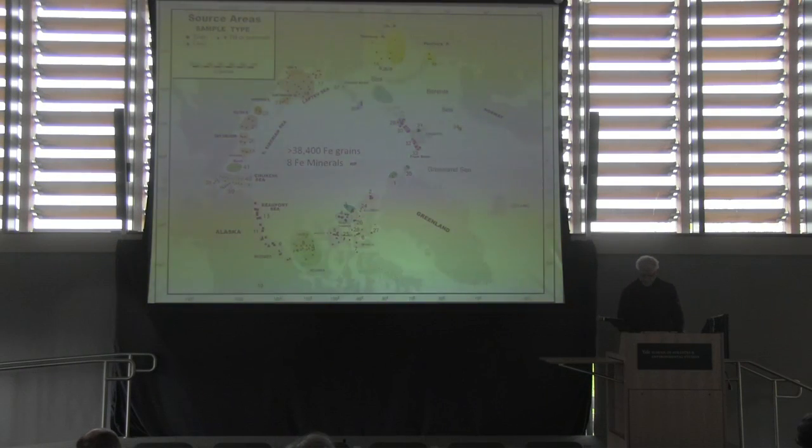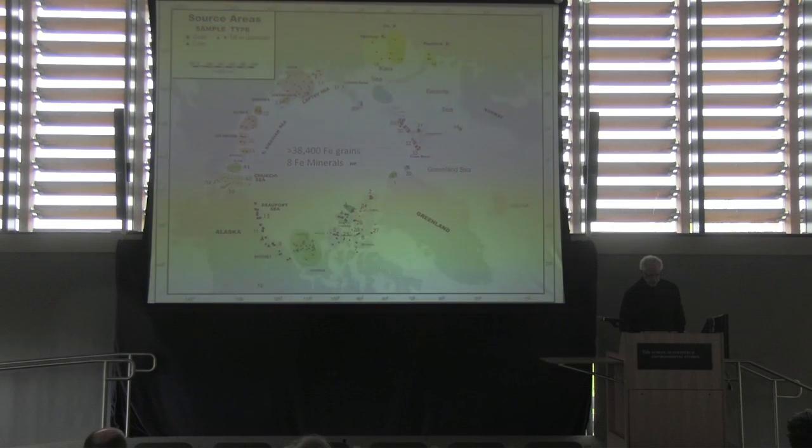It took me about 15 years to get all these samples from probably tens and tens of people that contributed samples to this data set. And we've clustered some of these samples into groups showing you major source areas. But we can trace each grain back to that entire database of 38,000 grains and match it up to a sand grain from a particular source area with less than 2% error. So we're very confident about our sources.